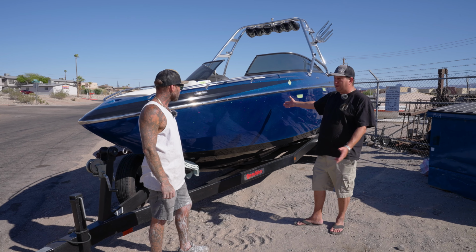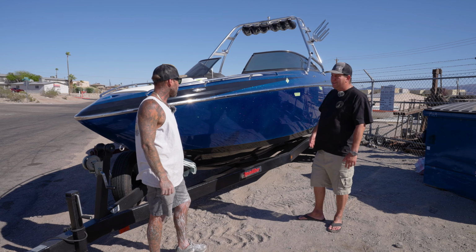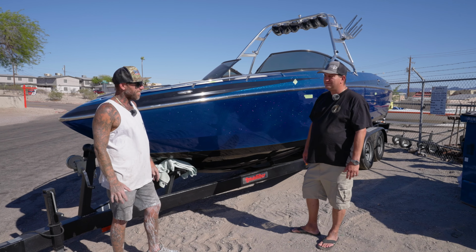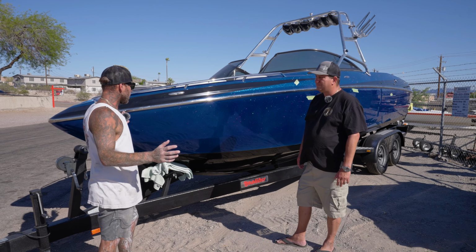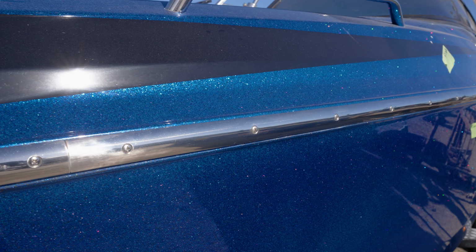Yep. You can pump however much money into this and basically have yourself a new boat, right? Yep. Doing a lot of that, especially nowadays, a lot of modernization, especially with the older boats that are still good, changing graphics and colors to bring them up to date, so it's going really good. But yeah, this one was a full regel off the trailer, up on stands, bottom was white, graphic change, he wanted it blue flake, and here's what it is.